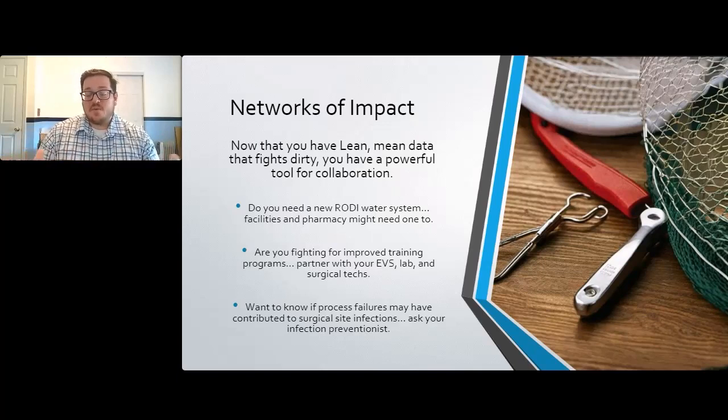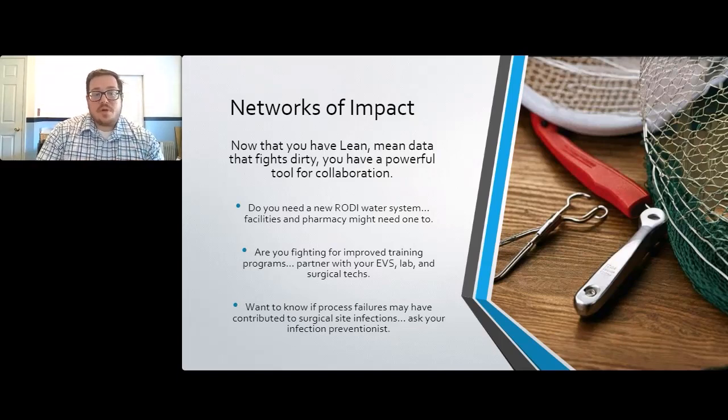So you have already done the legwork. You know the value. Now you can go to other groups and say, hey, is this something you guys need too? Because 3 departments asking for a large enough RODI system is a lot better for a facility than, hey, SPD, they're talking about what water they need. I don't really understand it. Something about Amy asked for something. But when you collaborate with other partners, it gets things done.